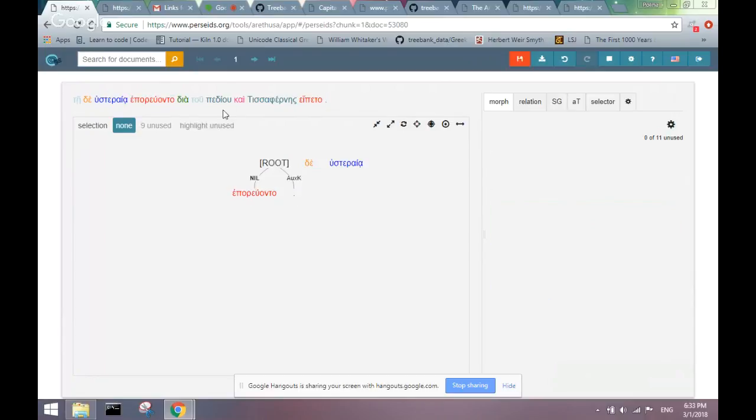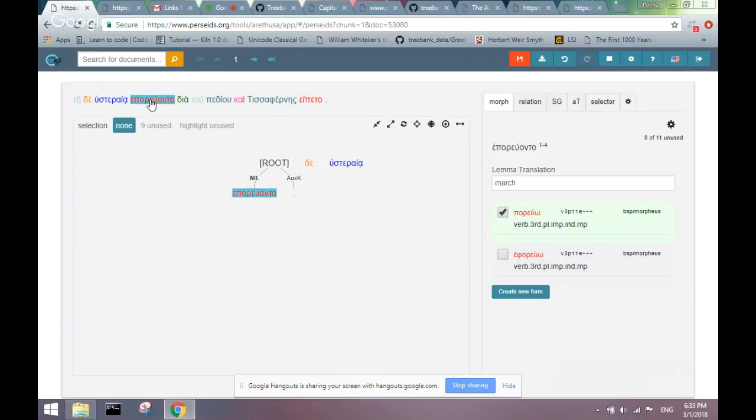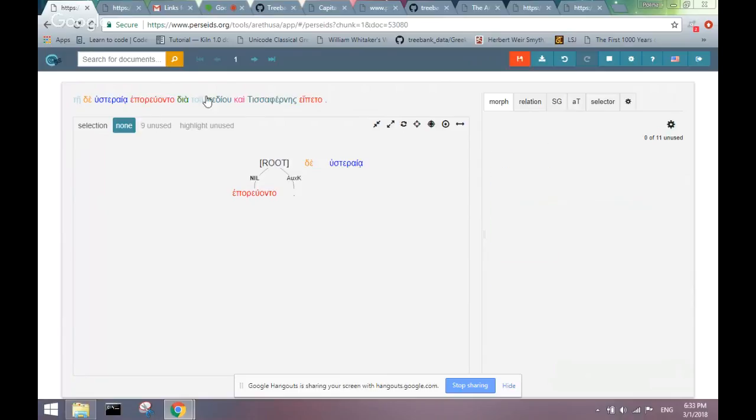So if our sentence would end here, this could be just Epureuonto, and nothing else can be attached to the root. Everything else in that sentence should be somehow attached under the main verb. So what this sentence says, if we stop it here, is: on the following day, they started marching through the plain, through the field.